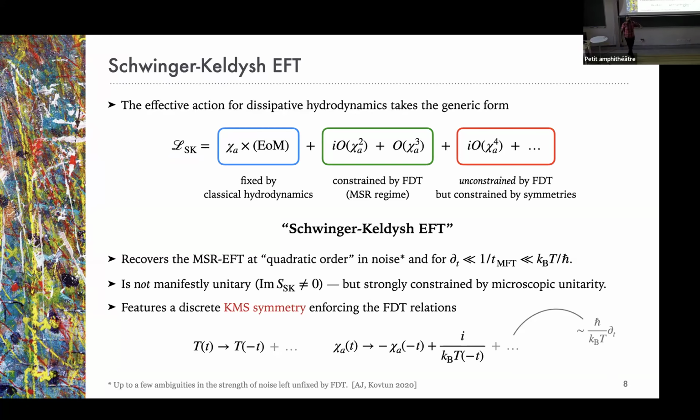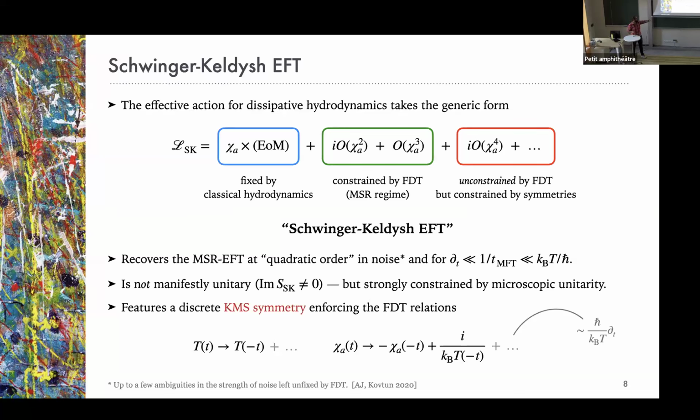Yeah, that's fine. Then there may not be any t MFT, or t MFT can be defined to be h bar over kT. So in theories where there is no other scale other than temperature, then t MFT can be defined to be h bar over kT. Or in large N theories, it can be some scaled up version with respect to h bar over kT. But in general, I basically just put it there in case you have other timescales in your theory. If you have other timescales in your theory, then they will have to sit in between, and omega has to be much, much smaller than any other timescale in the theory. And that's all about it.